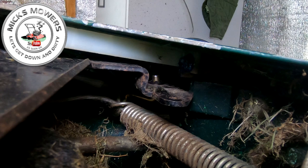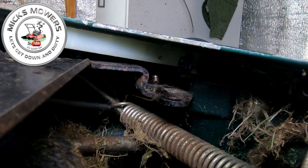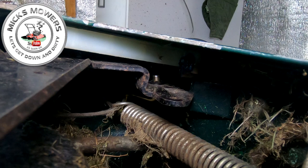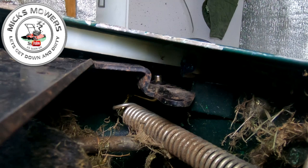Let me try and get that pull cord out this other way. If I can, that's it. Try and get it to come out through there. I think we saw it, I'm not quite sure. That was first attempt as well, it wasn't a second attempt. And now hopefully that will come out like so. Did you get all of that? I think he did. So that was my first attempt at it, and we got it. So that's cool.